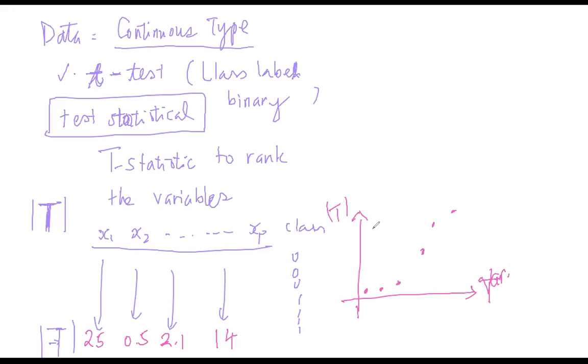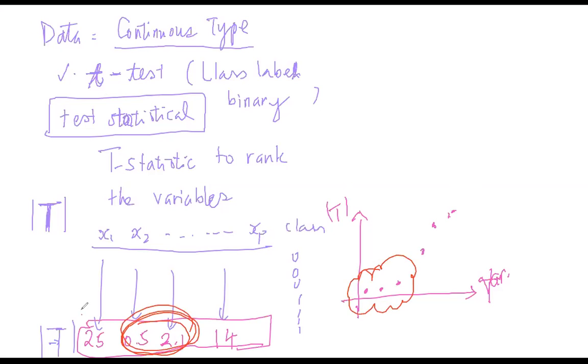So the way we actually check this is that the graph will be more useful if you have a lot of variables. Otherwise, you could basically just check the vector here and then determine which ones are large and which ones are small. The ones that are small are actually not useful. For example, these are relatively small, so they are not useful. The ones that are relatively large are useful. So for example, these ones are good.